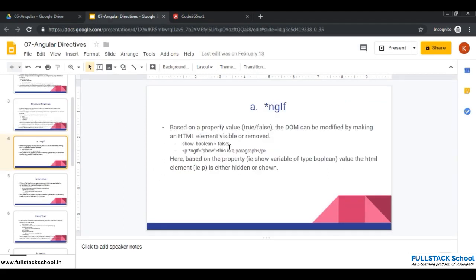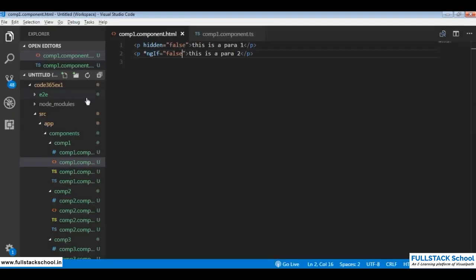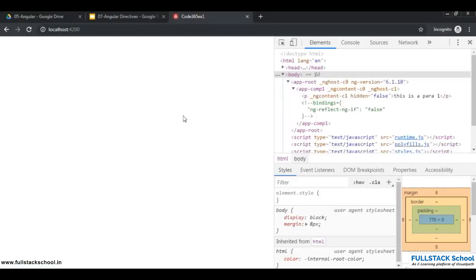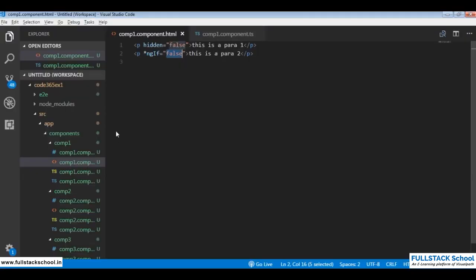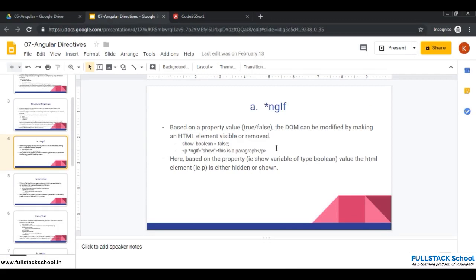To explain ngIf in detail: based on a property value true or false, the DOM can be modified by making an HTML element visible or removed. So based on this value, I am able to either put it on the DOM or remove it from the DOM. This is what the structural directive if does, based on the property.